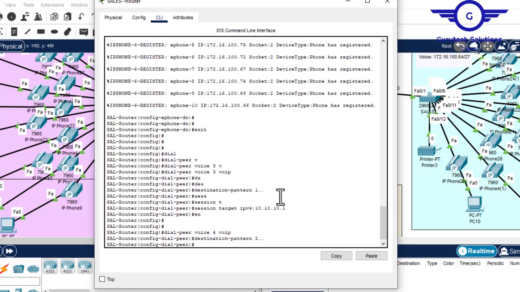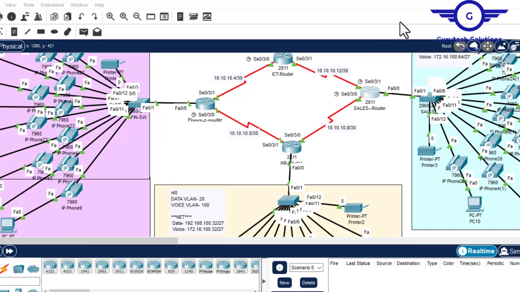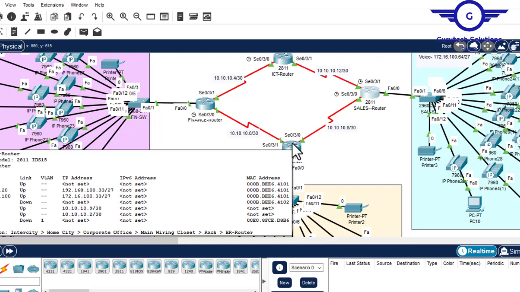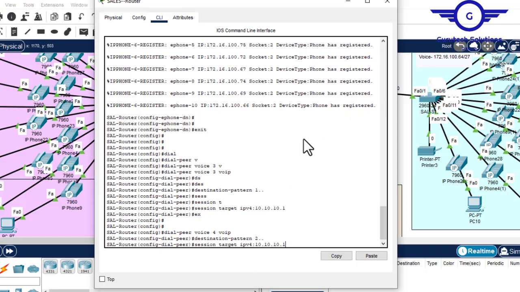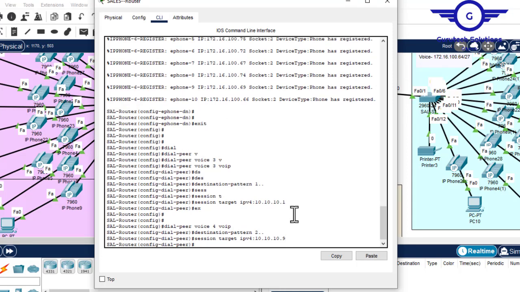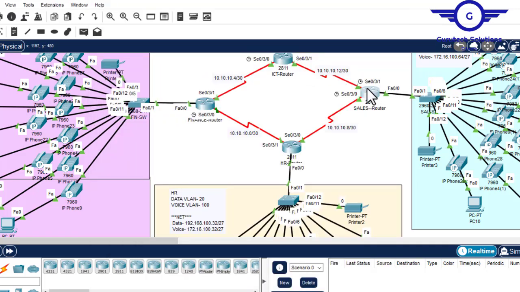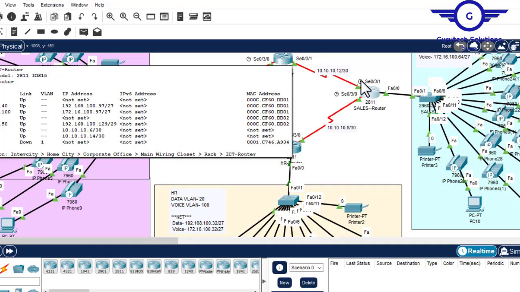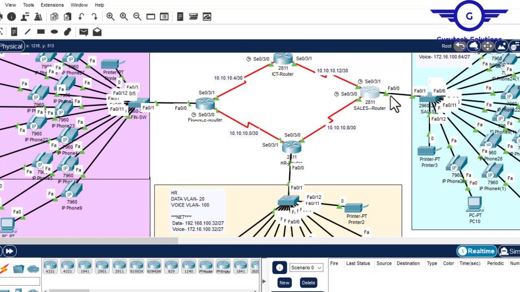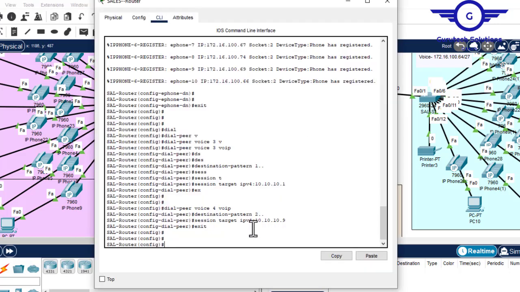Then session target, IP address of any interface of this router. Let's say 10.9. Exit. And finally, let's create another group that's connecting this router to this router. Remember, we created groups to connect this router to this router, and this router to this router, but not this router to this router. That's called group 5.